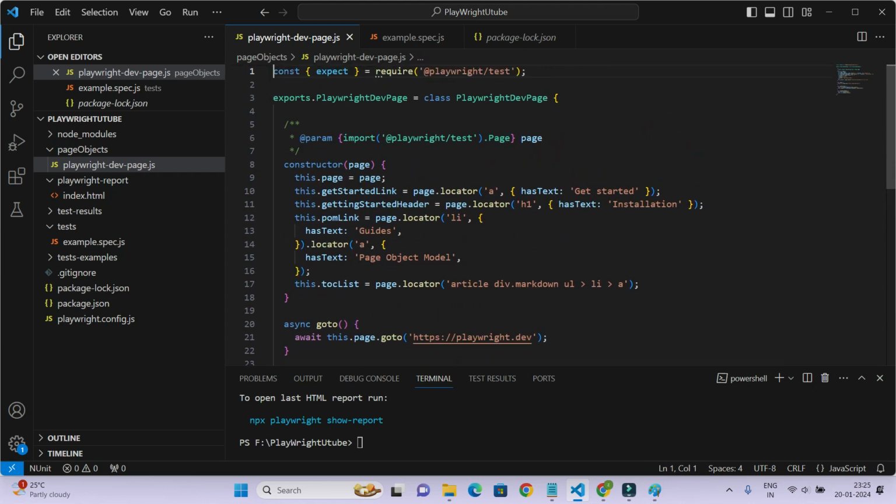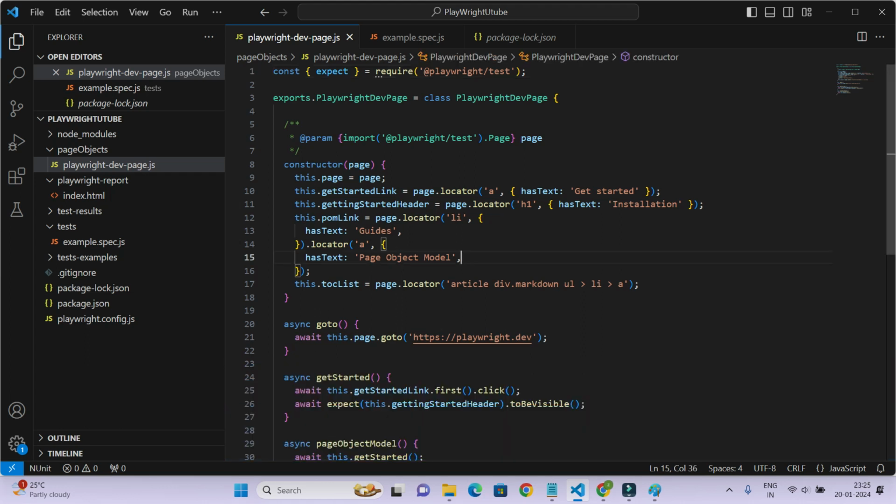In JavaScript, it is a little bit different compared to Java. Here also we can create the class. The only difference is, when you create the class with JS, you need to give export here, and you need to give the class name. What class name do you want to create? For example, this is a class. Same thing, you need to give class here and equal to class. This is how you create the class inside a JavaScript file.